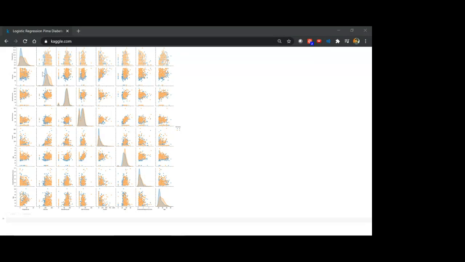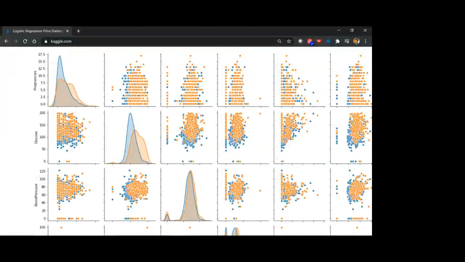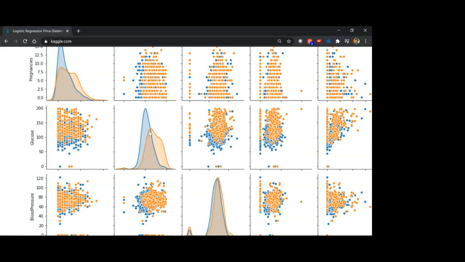Now, if your data itself is like this, if you're visually unable to find any separation, and I'm talking about the diagonals primarily, correlations, features, and all those things we see, we understand that. What is correlation? That's not the point. The point is the diagonals, the pair plots tell you about how separated my classes are. And if you look at this data, very clearly you can see that the glucose column is a very important column. Because typically you can observe, with respect to the glucose distribution, that the higher the glucose level, the more diabetic the person is, and the lower the glucose level, the less diabetic the person is. Red corresponds to diabetes, yes. Blue corresponds to diabetes, no.